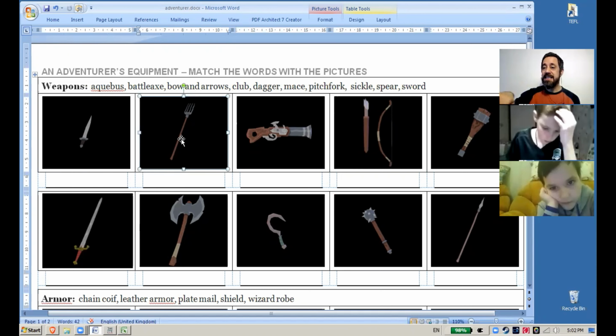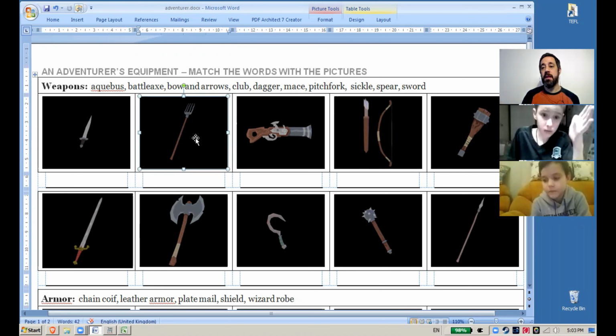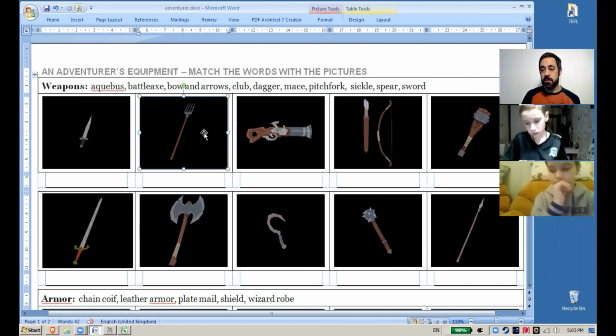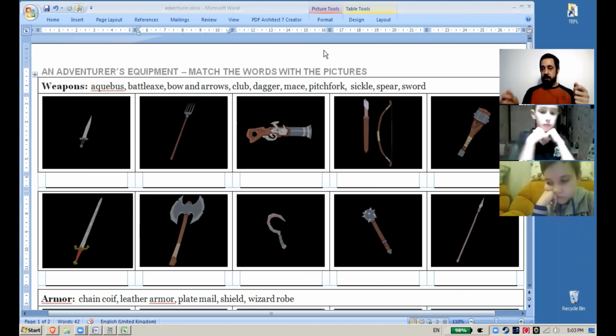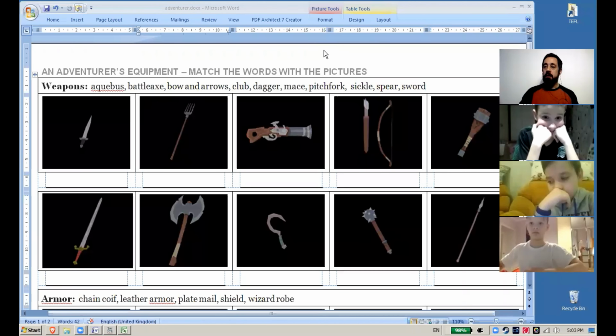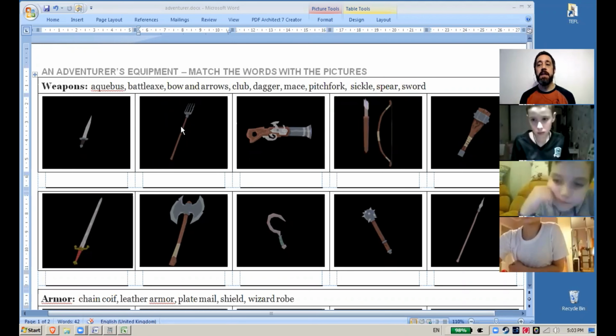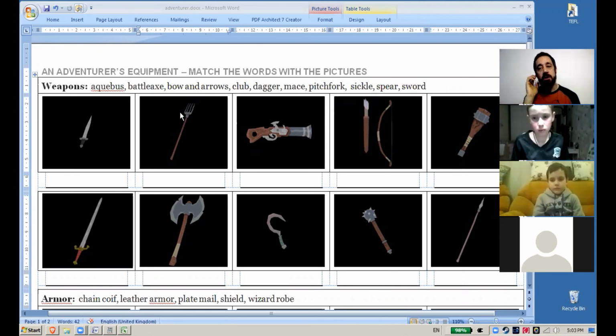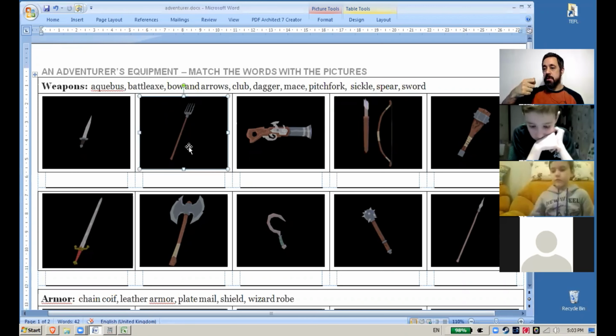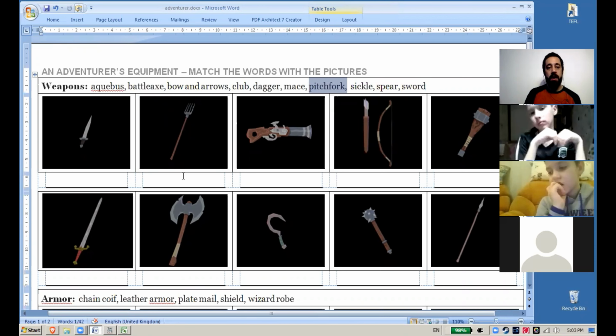This one looks like something you might eat with. So if this one is one you would eat with, yeah, go ahead. What are some things that you might eat with? You have a knife, a spoon, and a fork, right? Hello, Mac, you'll have to speak a little more clearly. You sound very muddled. I can't understand you. So try to speak a little more clearly. So this one looks like a fork that you would eat with. So this one is the pitchfork. Okay, pitchfork.